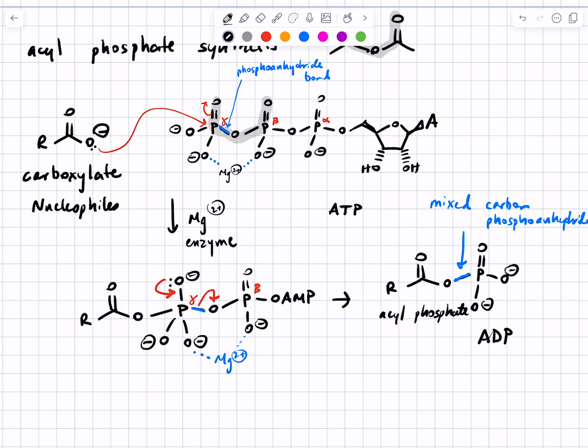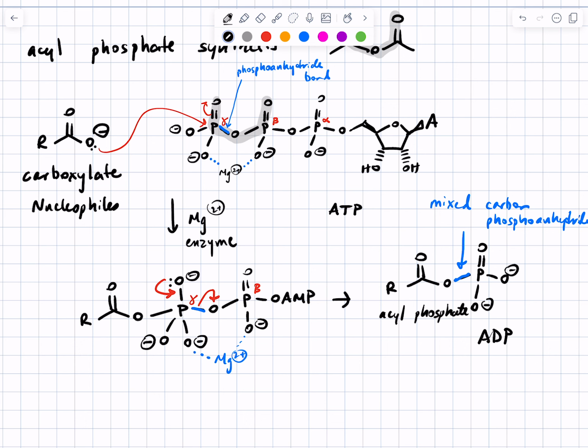Is it an equilibrium reaction? The exact thermodynamics of it are probably going to depend on what the starting materials are and what the products are. For now, it's enough just to realize that it's reasonable because you're taking one high energy carbonyl compound and trading it for another. Yeah? Could you re-explain the role of magnesium in it? Magnesium has a 2+ charge on it, so it's good for neutralizing negative charges on the phosphate oxygens.